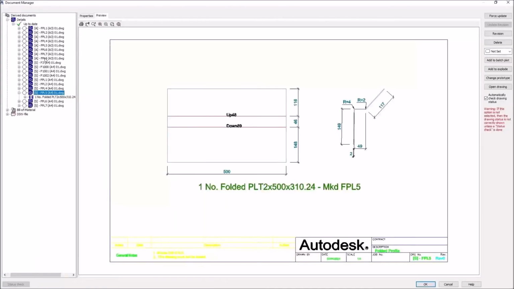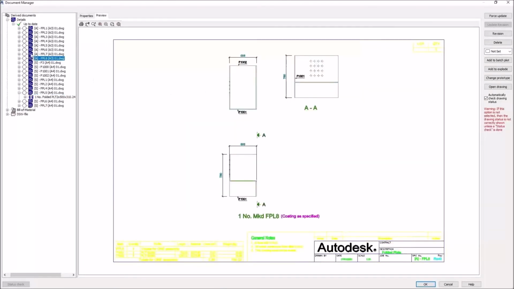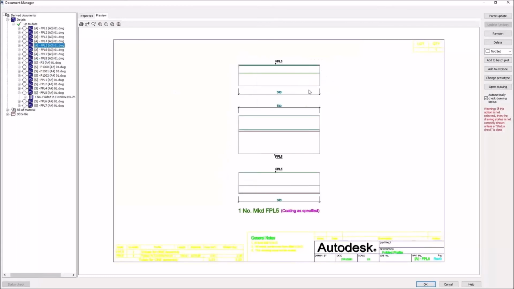So if we look, we can now see we've got the assemblies. If I click on the assembly drawing that I've clicked on, the one we did earlier, you'll see that for this folded profile, it just gives us a front view, a top view, and a bottom view. It doesn't give us the flat pattern and the folding information out of the box. So if you just run assembly drawings for standalone parts, for your folded plates and your folded beams, out of the box, this is what you would get.